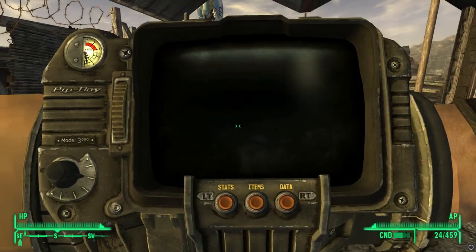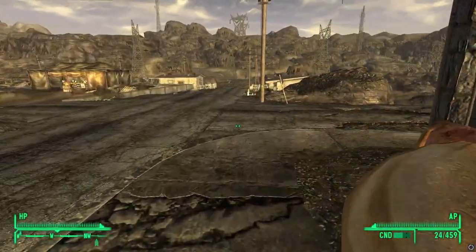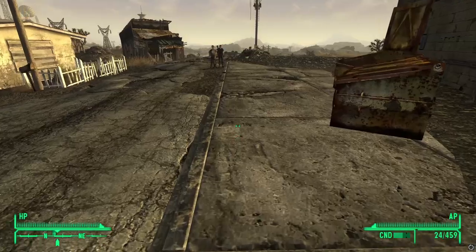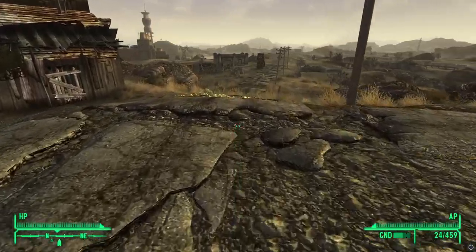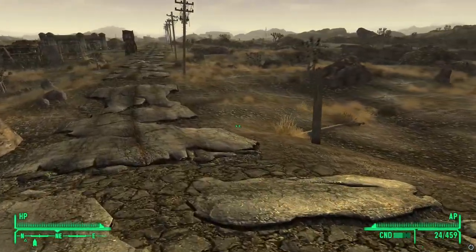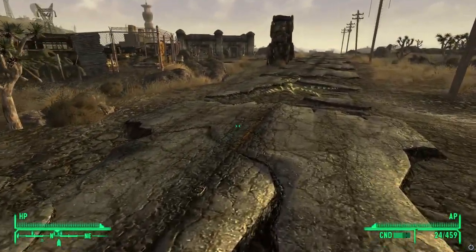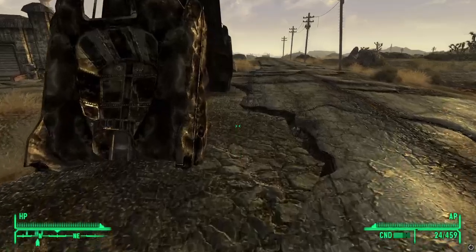I do believe we are to head north out of town. I think it's an old lady. She also has the dogs, but I'm gonna get Wally. I can't remember his name. The little robot, as soon as my repair is high enough. He's part of a quest line too now. I can't even think of it. It's been so long since I played. It's kind of funny what I remember and what I don't remember. Like that crazy old man, you talk to him for something. We'll get there.